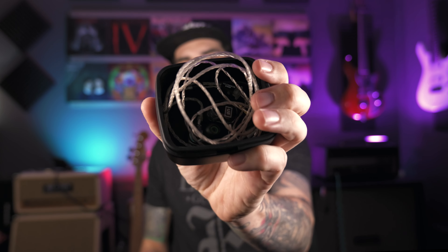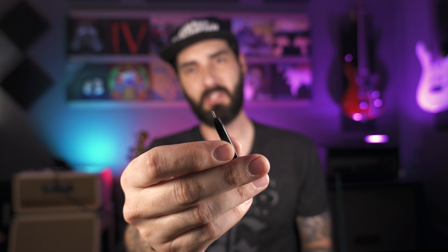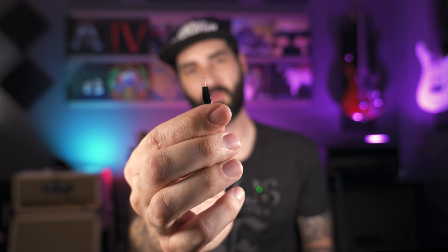They're all pretty much the same when it comes to packaging. It comes with a hard case — the same hard case that some of their $2,000 range in-ears come with. It's aluminum, very nice, and soft on the inside, so you can store your in-ears in there with no problem. It also comes with a cleaning tool with two parts: a brush and a little wire. The wire is great for getting earwax out of your in-ears, which is critical to having clear sound.